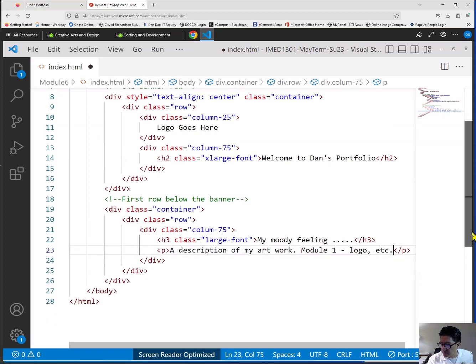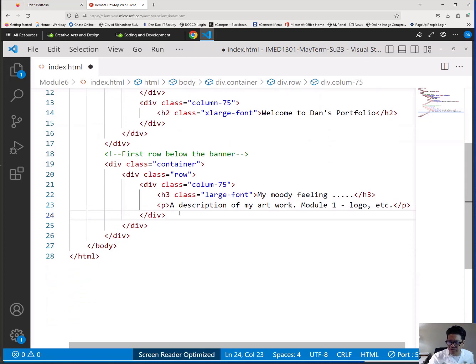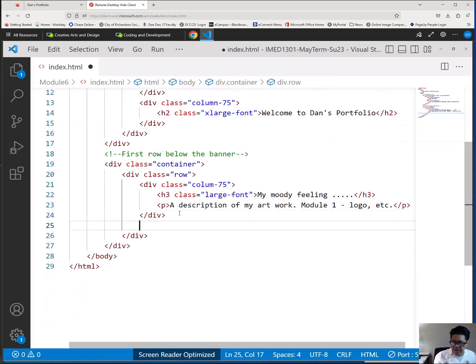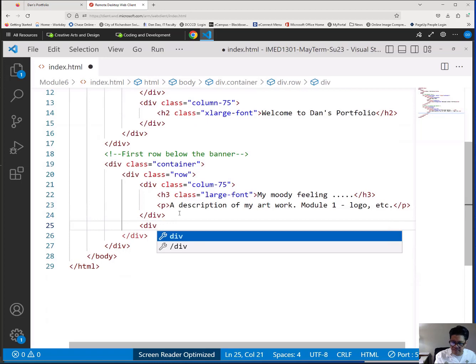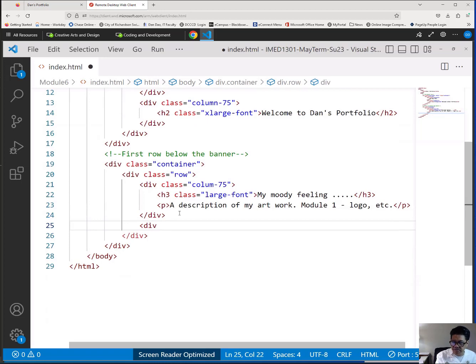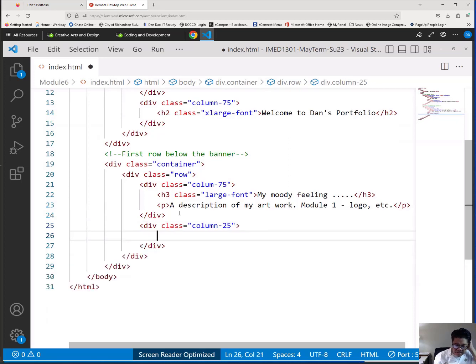Now I'm going to scroll down a little bit, place my cursor after that first 75%, hit enter. I'm going to do another div tag. This div tag, I'm going to use a class, tab, column. Let's do column dash 25 this time. See how this alternates? Come to the right of that, close out that div tag with it, and inside of that, this is where I'm going to put in my content here. This is where my image comes in here with it as well.